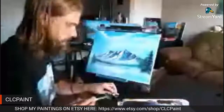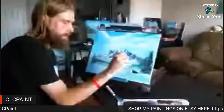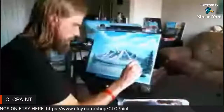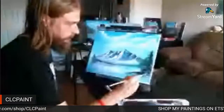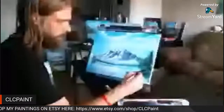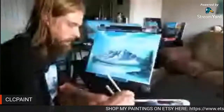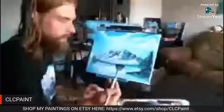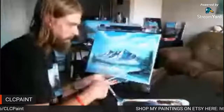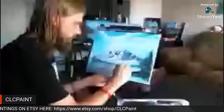Yeah. Now, instead of tapping with the corner, we're going to press up like this. Let's see if I can get a side angle on that. Just press in, bending the bristles. And then underneath of that, you can literally just fill it in with color. So you're making a triangular shape here. It's like a triangle that goes from the bottom of the tree down this direction and then back down that direction, like it's coming towards us. And all we need to make that look good is some thick paint pressed like that to create the texture that we want. See how it makes little grassy things? We want those grassy things. Boom. All right, nice and easy.